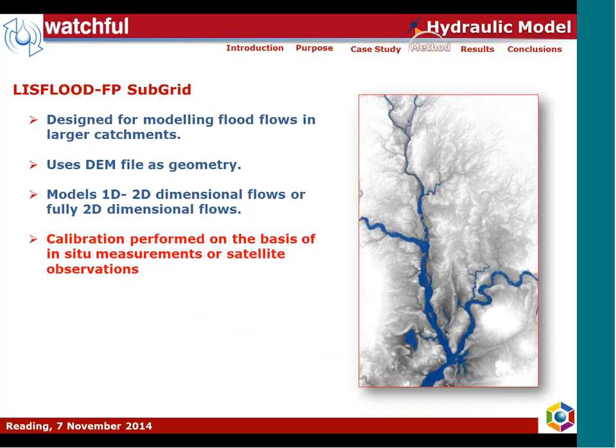The interesting thing of this model for our project is that you don't need very precise information of riverbed geometry, since riverbed geometry can be obtained through calibration. So when you have large collections of remote sensing data sets, you can use these to calibrate also the river channel. And this makes it, of course, an interesting model to apply in data poor regions where you need to rely on satellite data to calibrate your model.